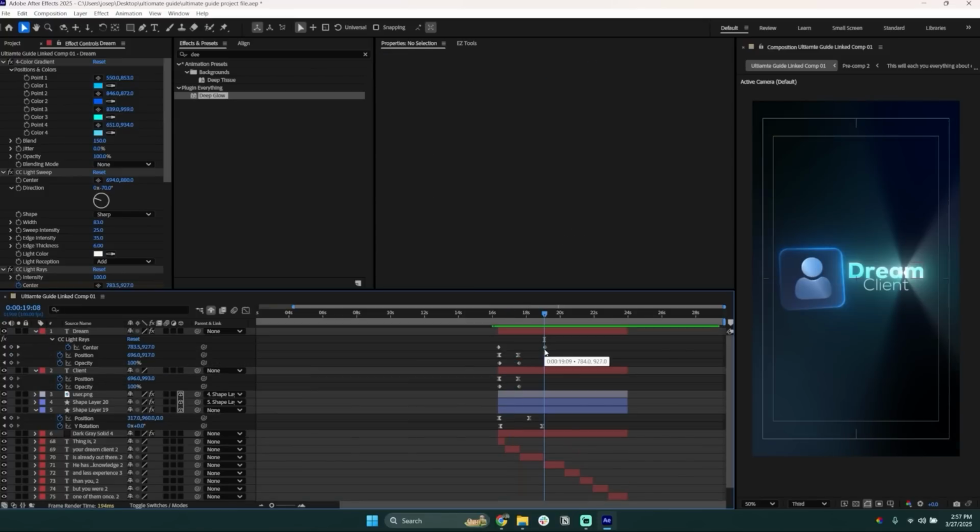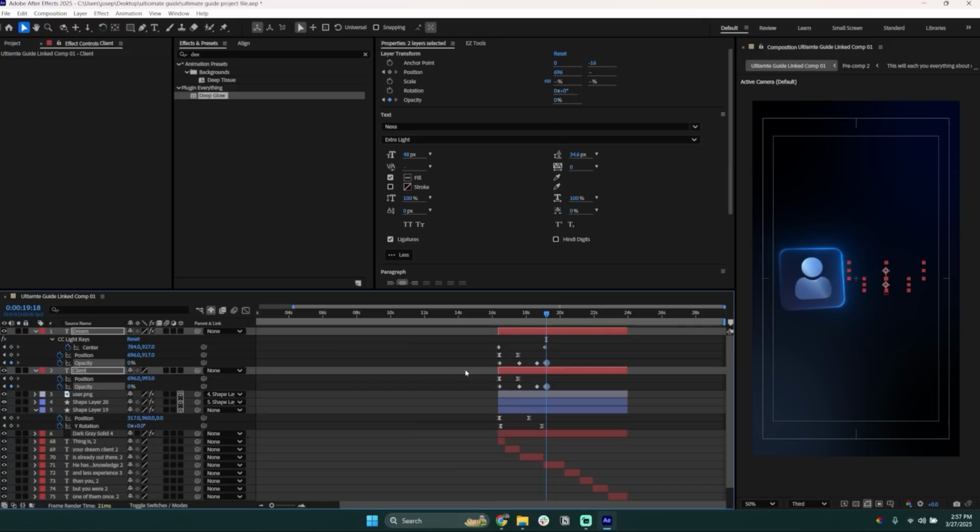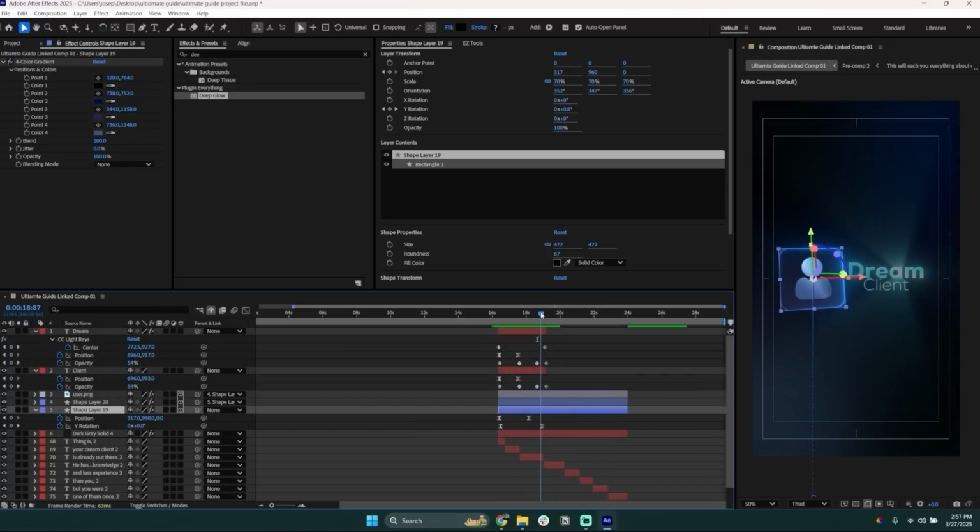Now, as soon as this phrase finishes, I want to transition into our second animation. So to do this, we're actually going to keyframe both of the opacity of these two texts over here, and then we're going to move slightly forward and drop it down to 0% and cut both of them. We're going to keyframe the current position right above our rotation.